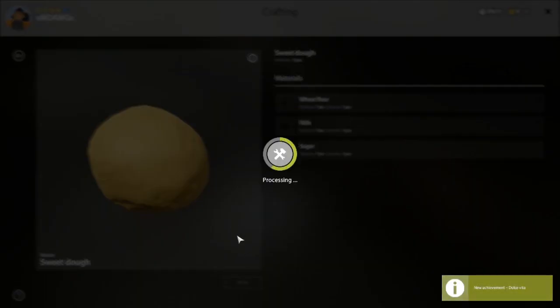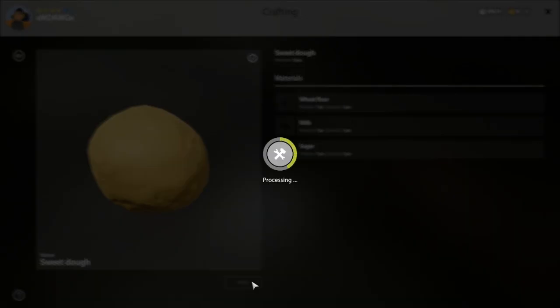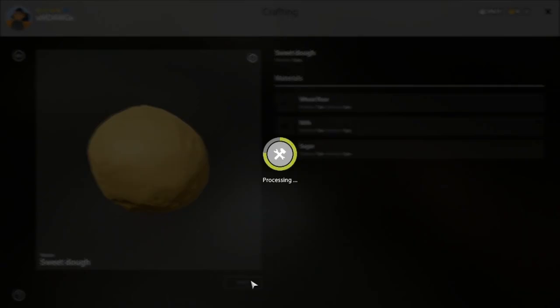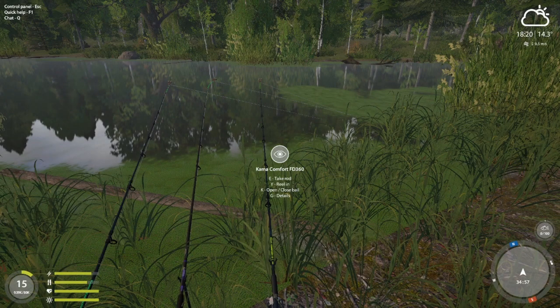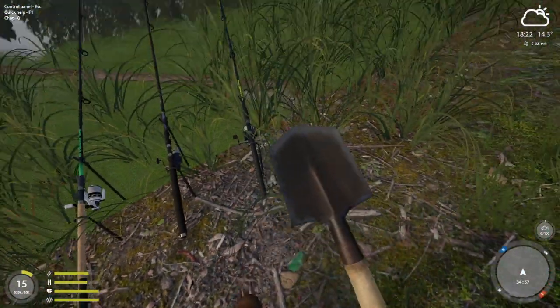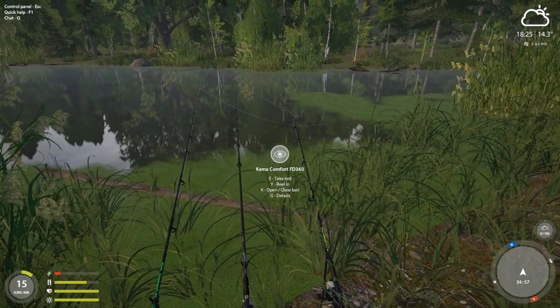Between sweet dough and wheat grains, I would say you probably want to make more sweet dough, although the sweet dough ingredients cost more than the wheat grains, because the wheat flour and milk aren't too bad, but everything adds up, and then sugar is a little expensive, so it's fairly expensive to make sweet dough. And then just keep shoveling in case you get a random point on shoveling as well. I feel like we're at the place now where the points aren't coming as often, but they are still coming some, which is really nice.